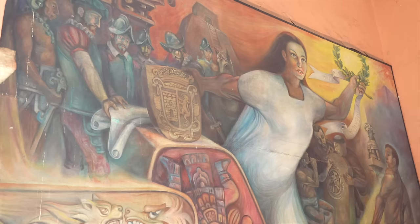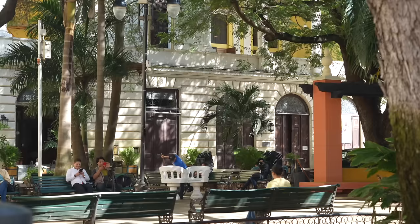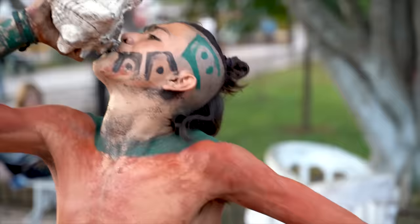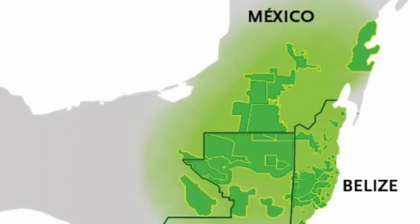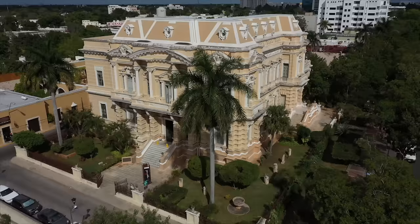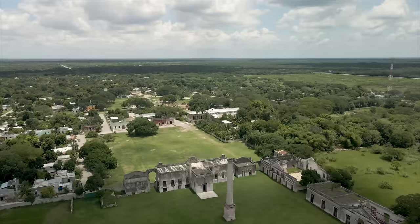Our guide explained the complex history between the Mayans and Spanish, and the influence it had on the culture today. While the city may not look as it once did under Mayan rule, it's estimated that as much as 80% of the people living in the Yucatan have Mayan lineage, and many still speak the Mayan language today. Spanish officials continued to reside in Merida for nearly 250 years, with the city acting as the capital for the entire Yucatan Peninsula. It wasn't long after Mexican independence in the 1800s that Merida became the wealthiest city in Mexico. That was until nylon was invented and the industry was left in shambles, leaving many of the buildings and beautiful haciendas abandoned with it.